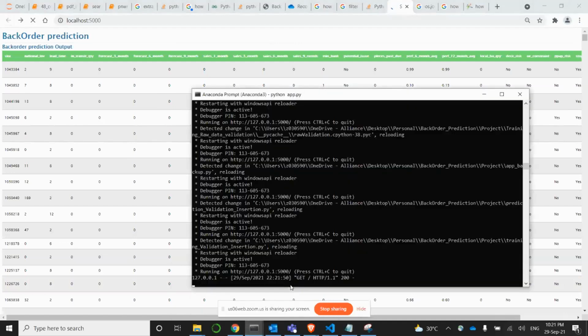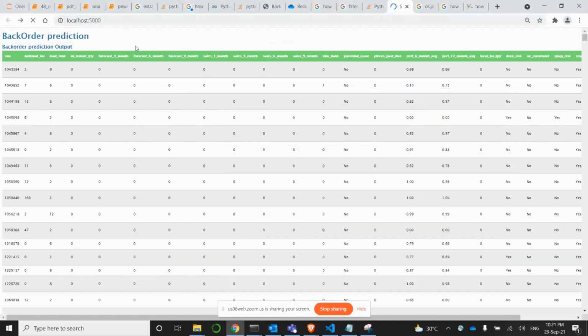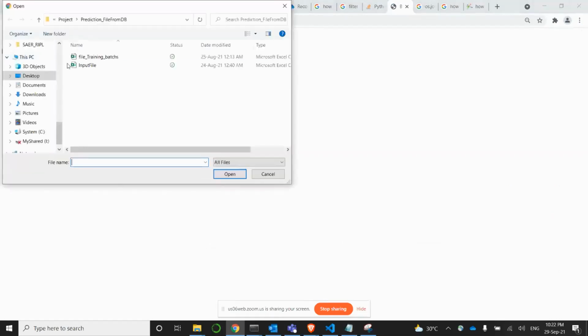Just uploading a file, and I will do the prediction, and I will put a file in a folder. You have to show me that file. So that's all, basic HTML. Is it enough? For testing, it is enough, right? Yeah. So this is what I have done to submit in the internship project.